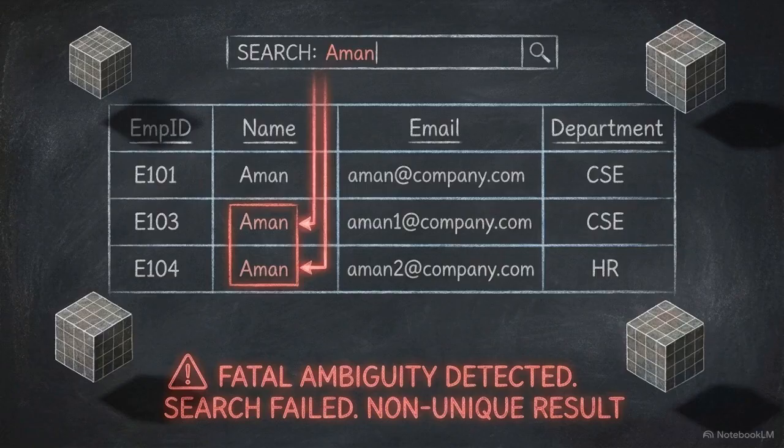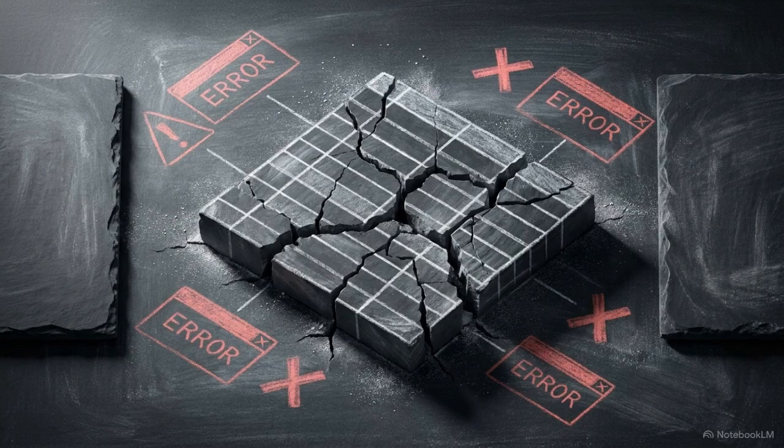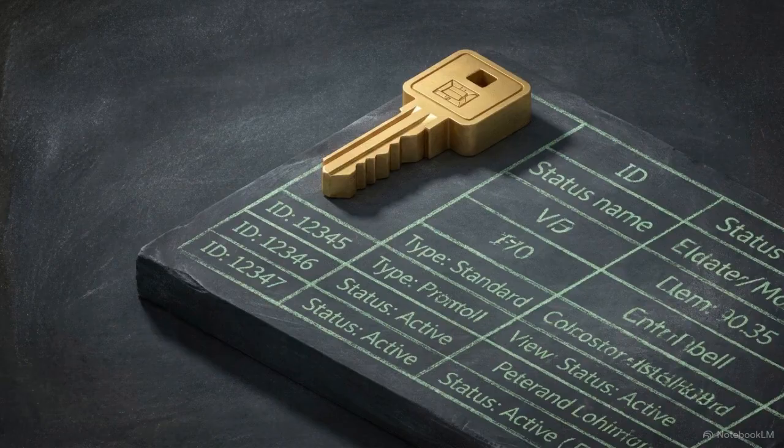This table is our test environment, a standard employee relation with four basic attributes. As data populates, we see two distinct employees sharing the exact same name, Aman. Querying this name creates a fatal ambiguity. The search splits, unable to return a single deterministic result. In relational theory, a database is mathematically invalid if it cannot deterministically isolate every single tuple in a relation. Ambiguity equals structural failure. To prevent this collapse, database engines rely on a specific mathematical mechanism for identification, the superkey.